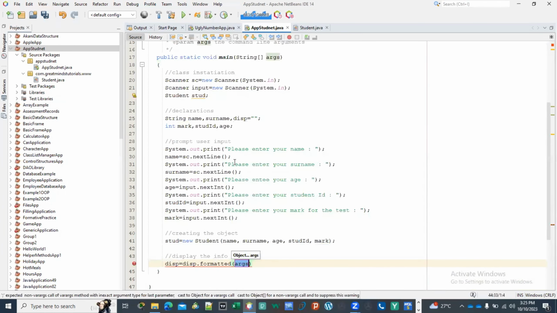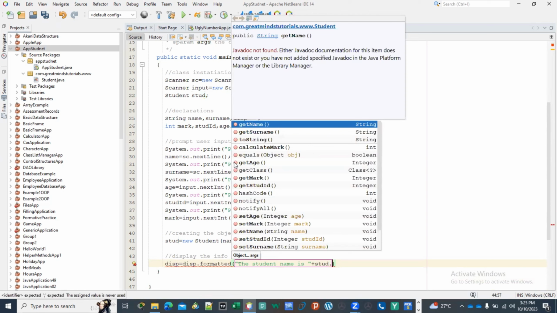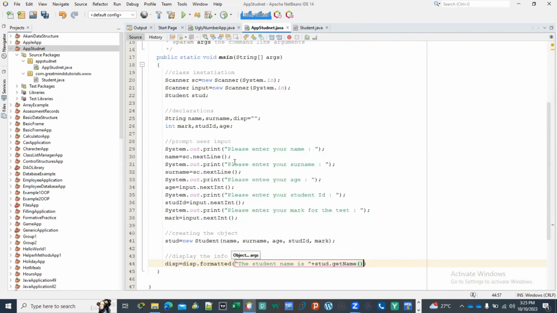I've been using this method in the basics. I'm going to say the student name is, concat. To get it, you write the name of the object, and when you say dot, all of those methods will appear, which is your getName. getName is going to give you the name.